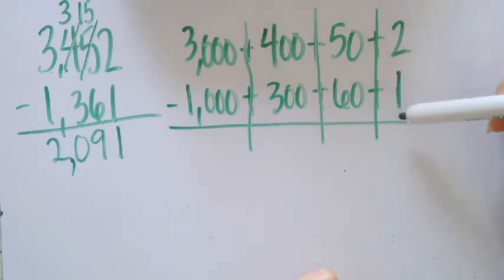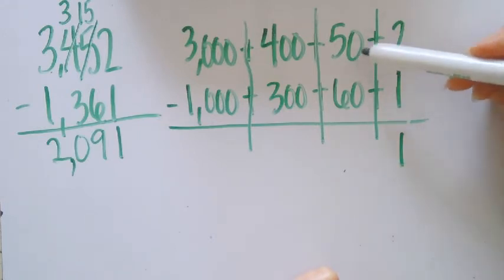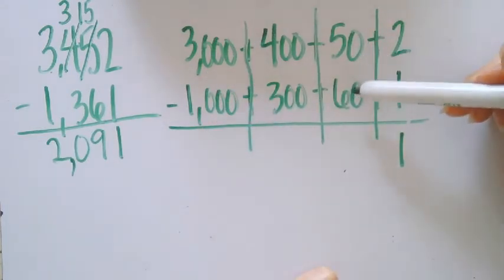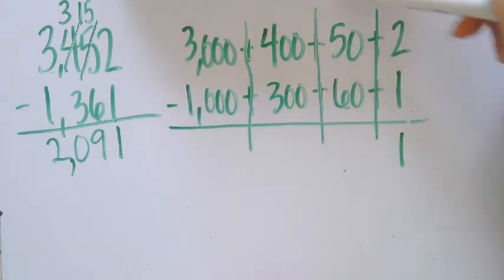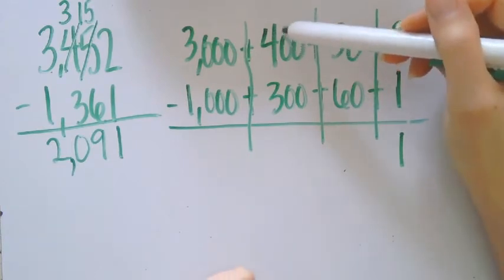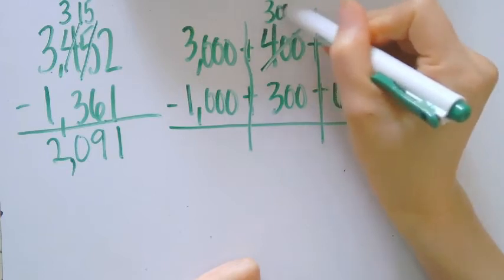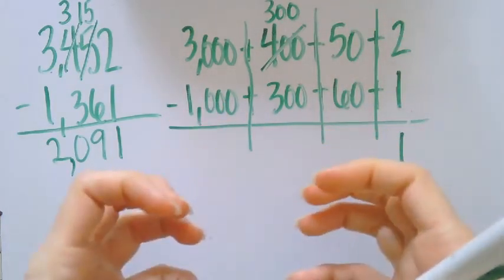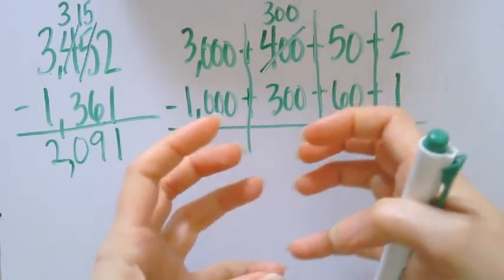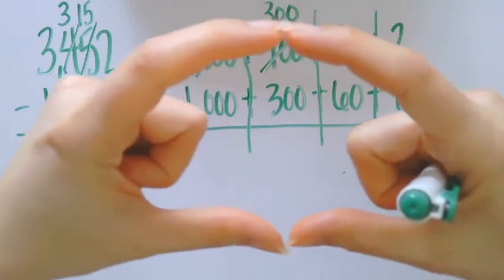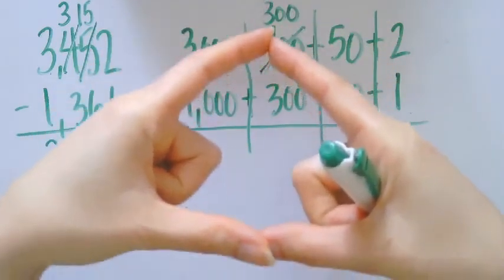2 minus 1, can we do it? Yes, 2 minus 1 is 1. All right, and we already reviewed that we can't take 6 away from 5, so we definitely can't take 60 away from 50. So we have to go and regroup. So this 400 is going to become 300 because I'm taking that one group of 100 and adding it here. Because I have that one group of 100, I have that flat. Envision a flat. I know it's not super squarish, but here's my flat for my 100 here in my hundreds place.